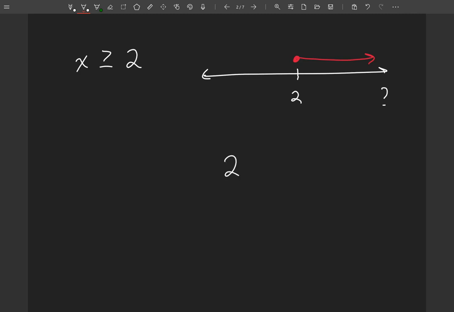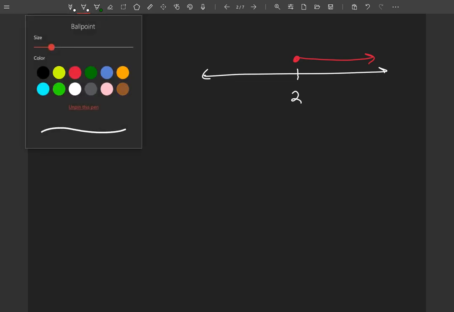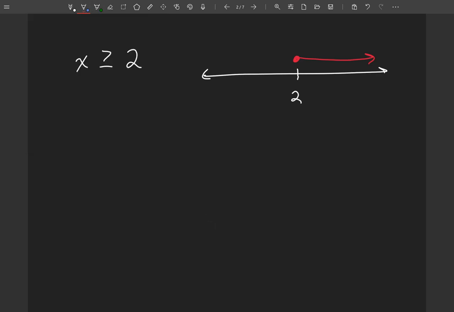A lot of students will say, well, if I don't have anything over there, why don't I just do this? That's a good guess. But it doesn't give you any kind of directionality, right? If I write this symbol, I don't know if I'm talking about things bigger than 2 or less than 2 or just 2, right? So that's not going to be very helpful, although it is a good guess. What we're going to have to do is come up with something to put over there instead of a number. Well, as this number goes on and on and on forever, as we get bigger and bigger and bigger, we have an idea that we can call upon to represent this, and that is infinity.